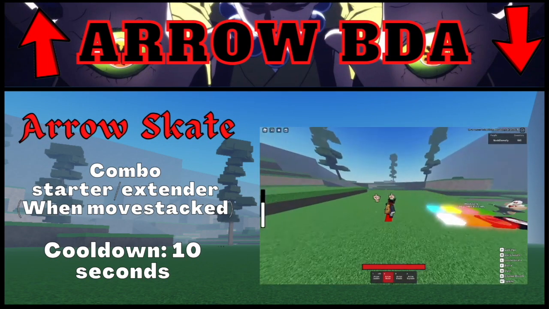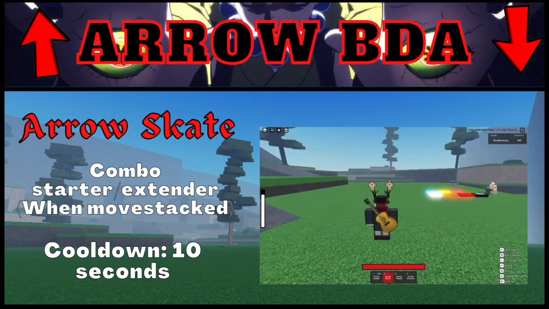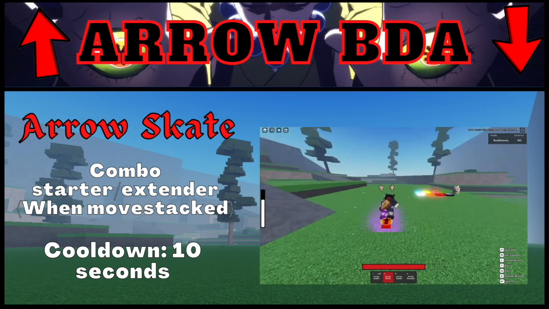The second move that Arrow has access to is Arrow Skate, which upon usage will wind up for a short period of time before causing the user to skate on an arrow that constantly moves them in the direction they're facing at a fast speed.